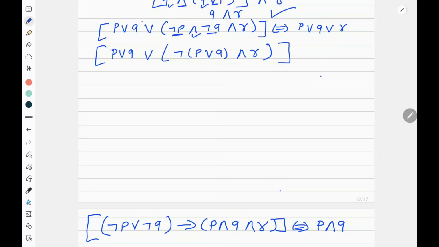Right? Now, this is considered as a single proposition. Now, I can see this sign is opposite, this sign is opposite. But I don't have the first two propositions the same, nor can it be brought about by commutative. So, the distributive law is the only thing which can help me. So, let me distribute this to these two. Okay. So, P or Q is given to the first proposition.